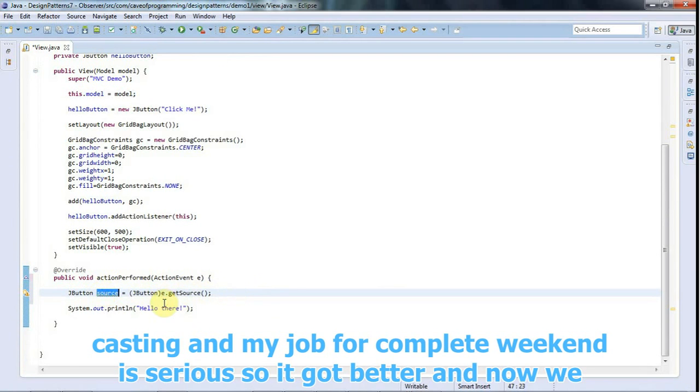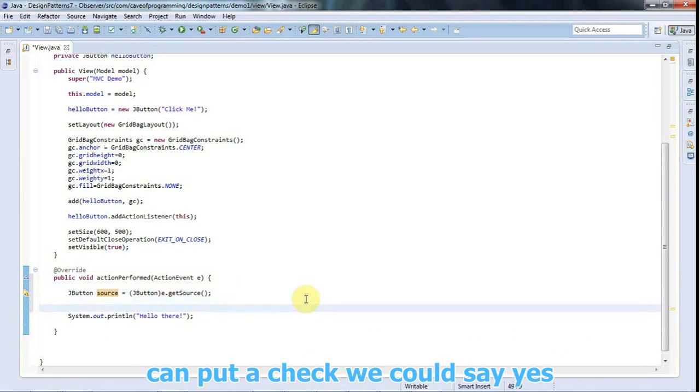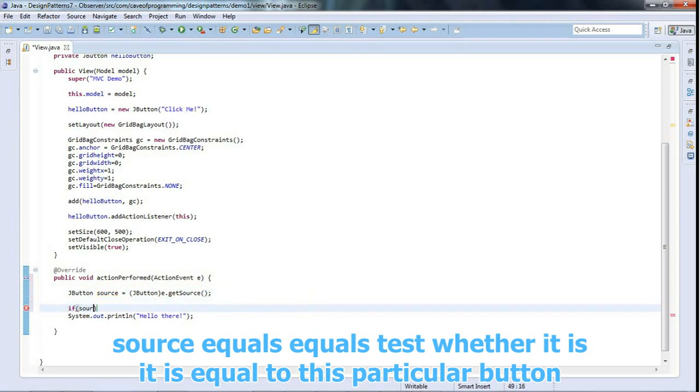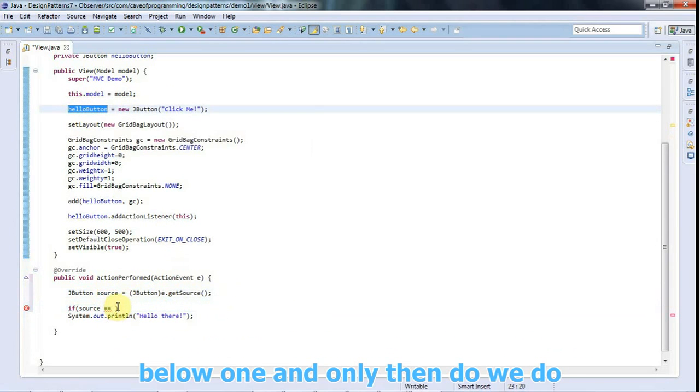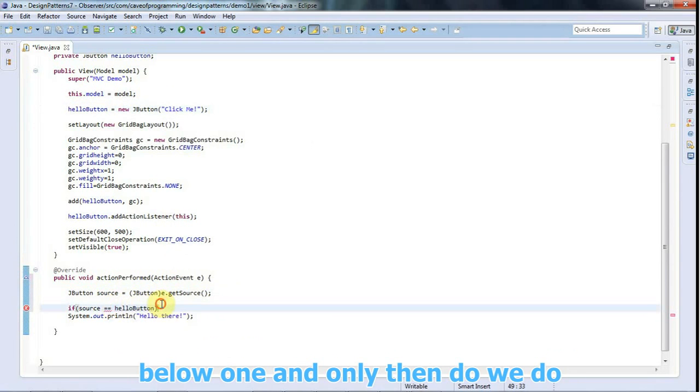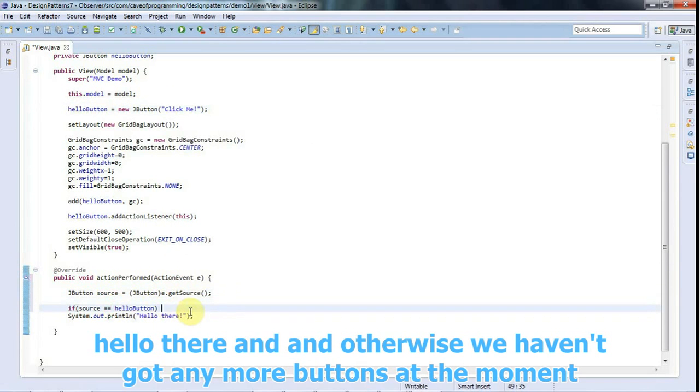So we've got the button there, and now we can put in a check. We could say if source equals, so we're doing a test, check that if it is equal to this particular button, the hello button, and only then do we do hello there.